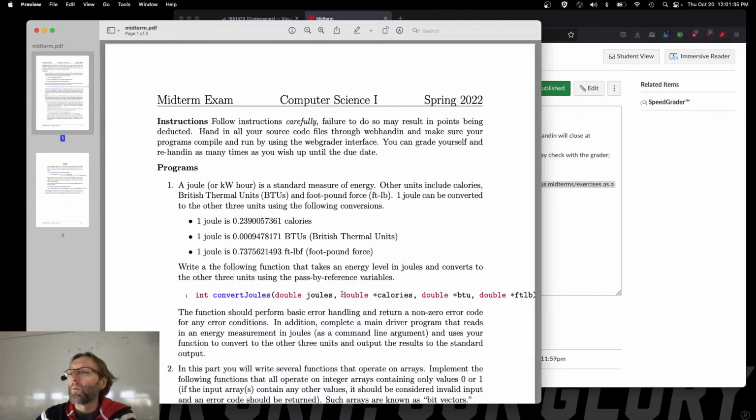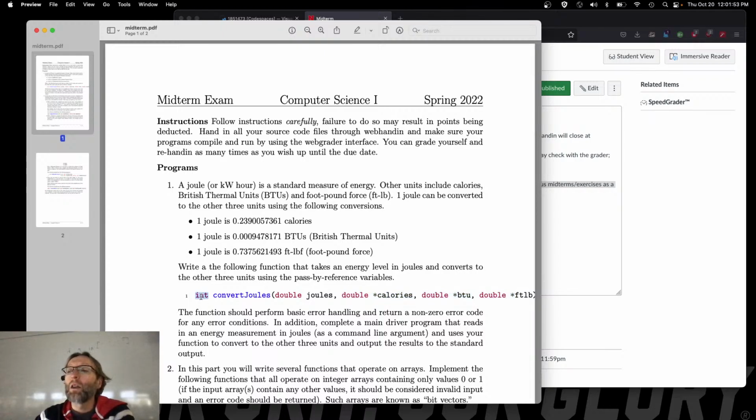So these 3 values are all passed by reference because we want to convert to all of them. You can't return 3 values from a function, but you can pass 3 variables by reference and get 3 results from a function.